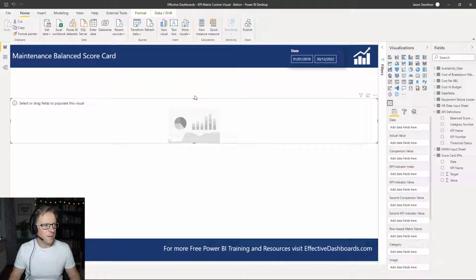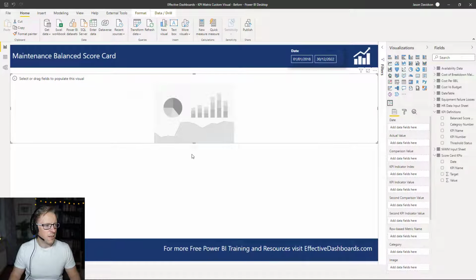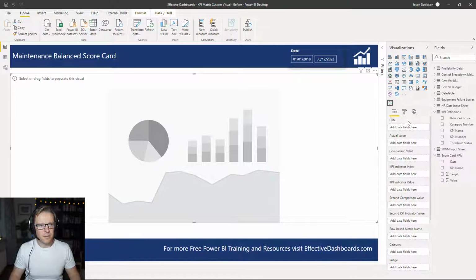We're going to open it up, give ourselves a bit of space here. And we can see that there's quite a number of different fields here, and there's lots and lots of configuration options. So there's lots of fields here that you can add in. We're just going to go through each one, or all of the relevant ones, and talk about them and populate them as we go. So the first thing we see here is a date. So we need a date. Most of the information that we're going to take in is going to be either in this KPI definitions or this scorecard table. Okay, both of these scorecard tables.